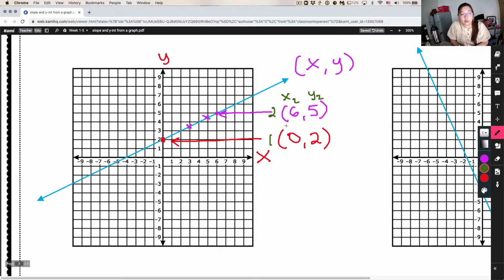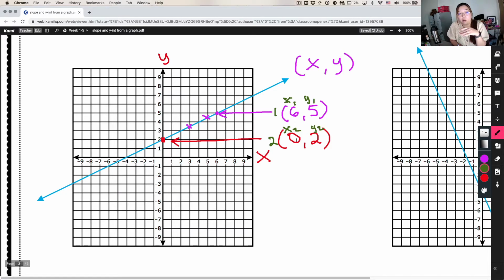This is our first point, this is our first x, x1. This is our first y, see? Be careful. Right? Now, if you had the points switched, this is 1, this is 2, that's fine, but then these need to change too. Now this is x1, this is y1, this is x2, this is y2.